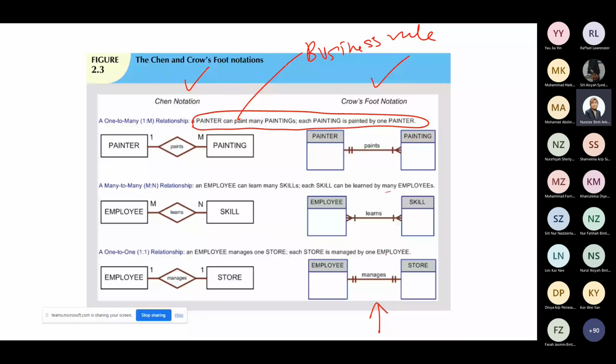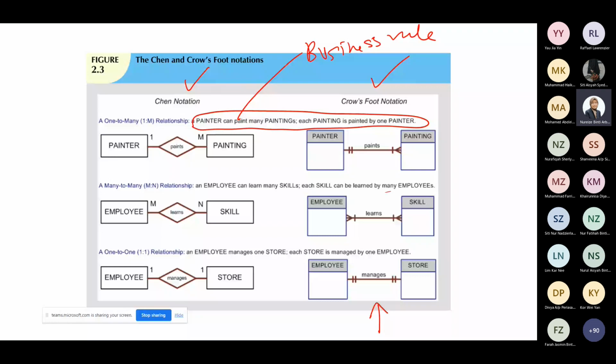So from the perspective of assessment, quiz or test or examination, the question may give you this ERD diagram, and then you are required to write the business rule. Or you are given a business rule, then you are required to draw the ER diagram.